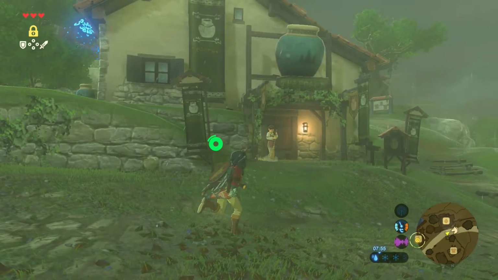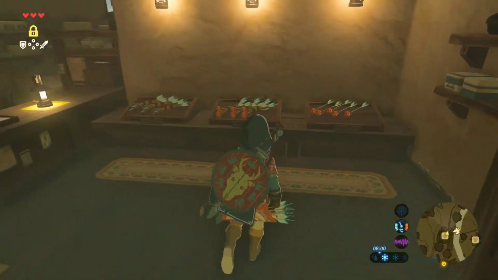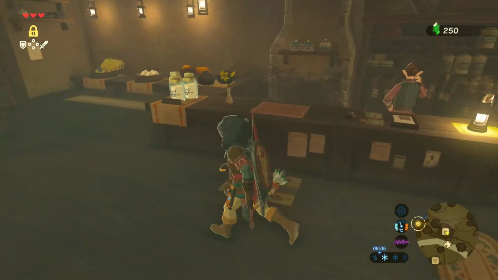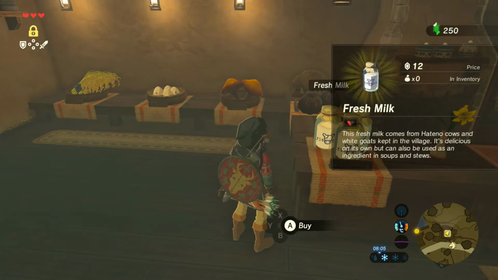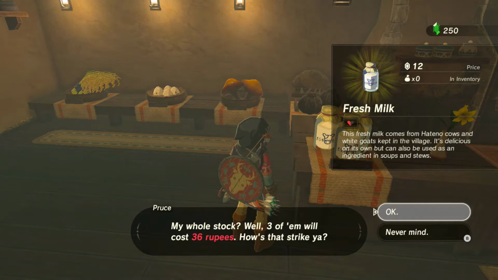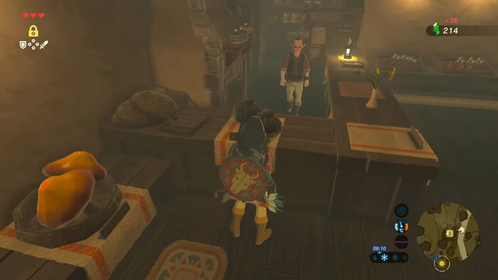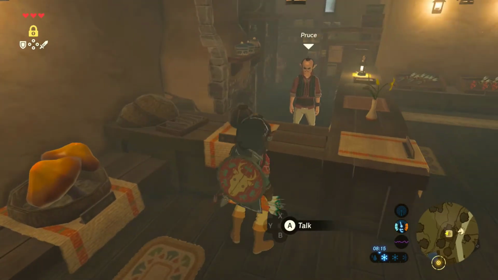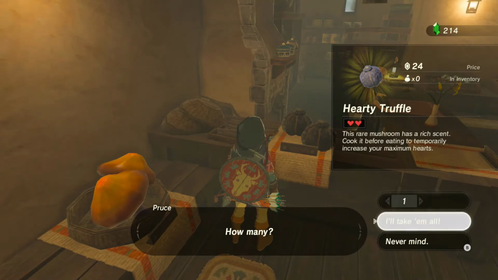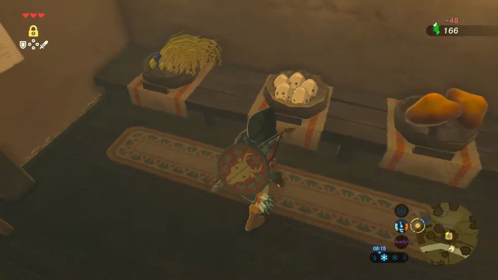Okay, here's the general store. You can buy stuff like arrows. You got bomb arrows, normal arrows, and also some other ingredients like fresh milk, which would be good. I'll take them all. We got some, and here's these ones. Can I buy these? There we go. The hearty truffles. These are really good. I'll take them all, which is just 2, but that's fine. Yeah, what you see is what you get.